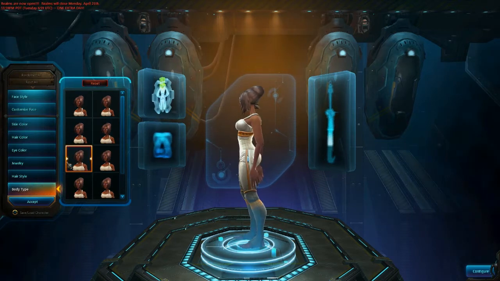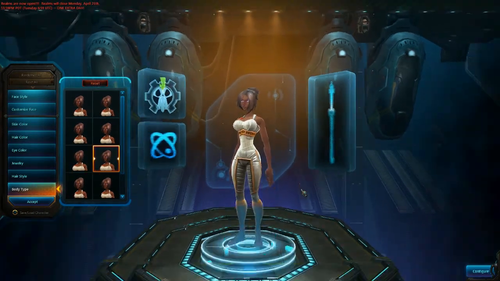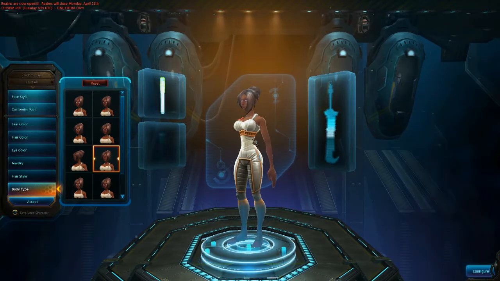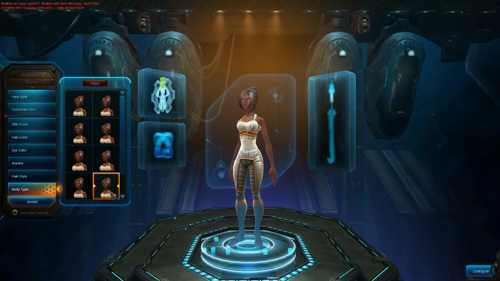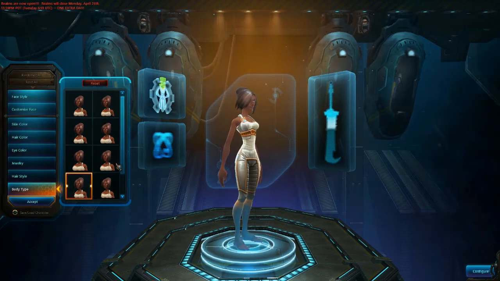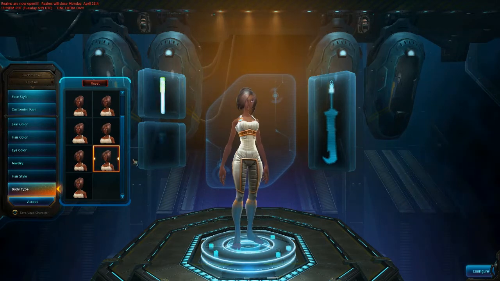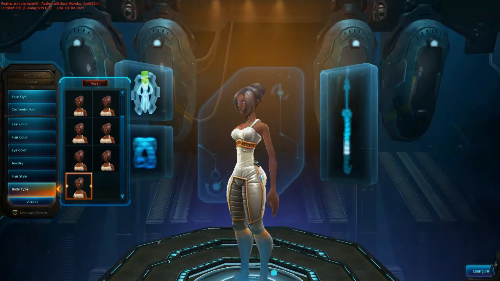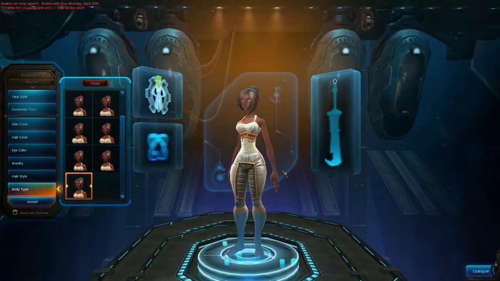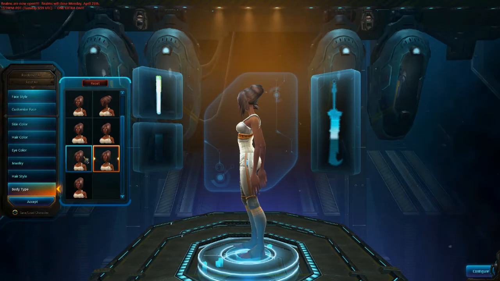Bigger chest. She's even bigger. Oh, still got the big chest here, but a thinner waist. Really liking the body types feature. It definitely makes your character stand out a little bit more. And yeah, the legs are thicker here, but the chest is smaller.